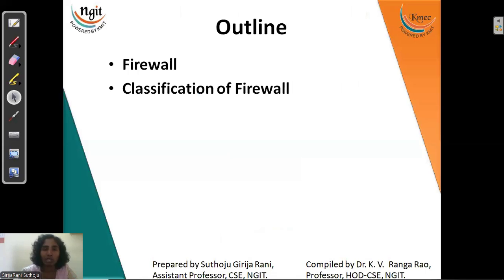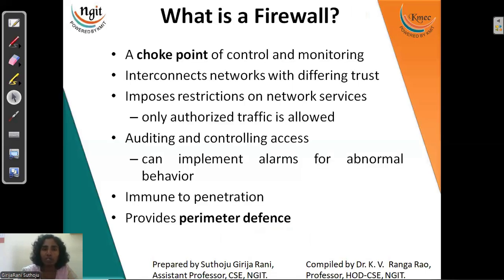Let us move on to firewalls. What is a firewall first of all? A firewall is nothing but an access point that controls and monitors internet procedures. When we say a procedure of the internet, it is the packets entering into a system. Whether they are authorized to enter into the traffic and into your controlled access or not will be checked by the firewall.